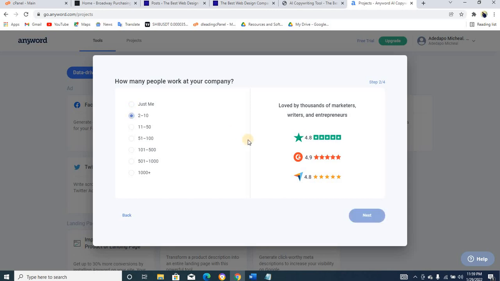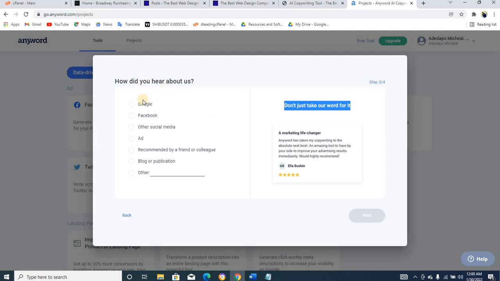Okay, let me just pick this. Just wait for it to load. And after that, how did you hear about us? Let me just pick other social media platform and click on next.